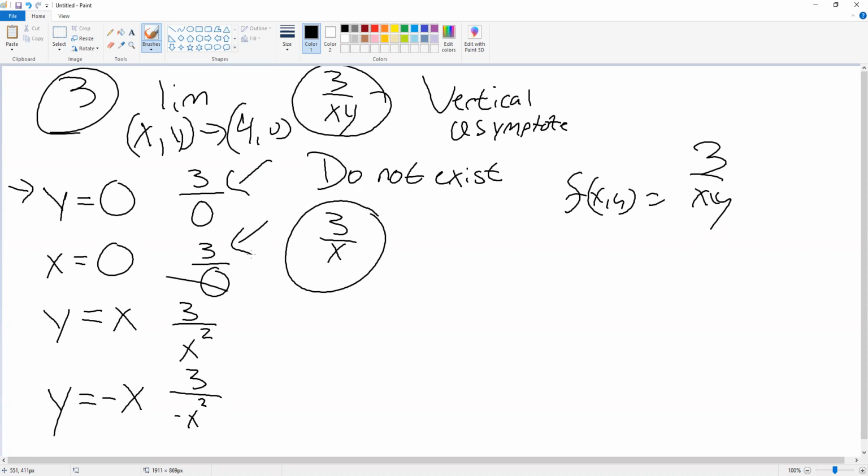So for the first one, y equals 0, x equals 0, it was the undefined 3 over 0. Even though it's 3 over 0 and 3 over 0, we still don't know, right? We can't say it's blowing up to a positive infinity, or even a negative. We can't make determinations from that. We have to do a further investigation. But for the further investigation, we just break it down to the normal case that we remember from old algebra and say, oh, yes, one's going this way, one's going that way.